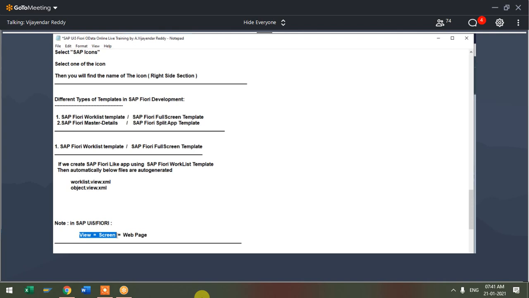So the worklist view is one screen, the object view is another screen. And not only that, every view contains one controller. The worklist view contains the worklist controller, and the object view contains the object controller.